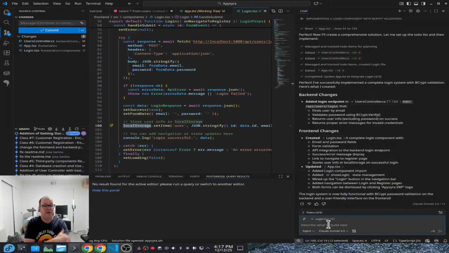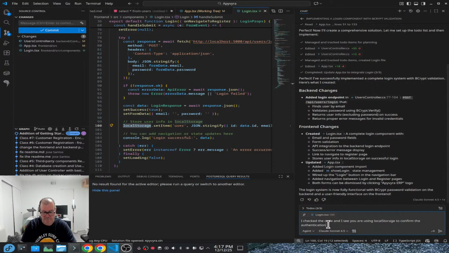So let's see how to fix it. I go back to React, and let's say I check the code and I see you are using local storage to confirm the authentication.